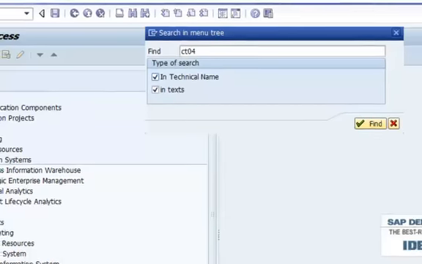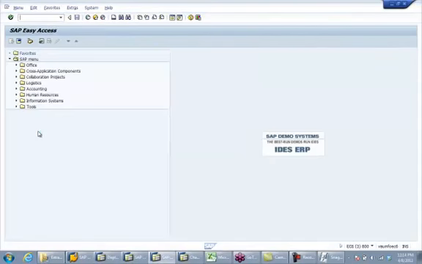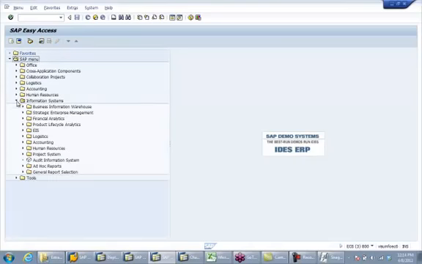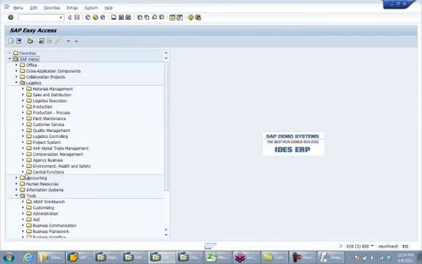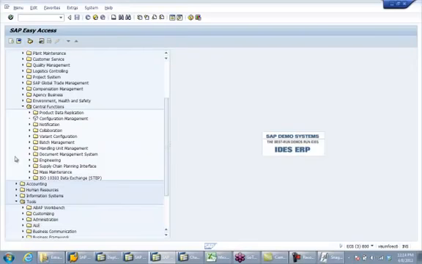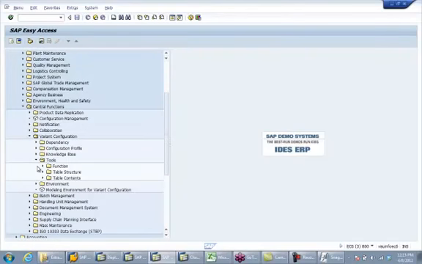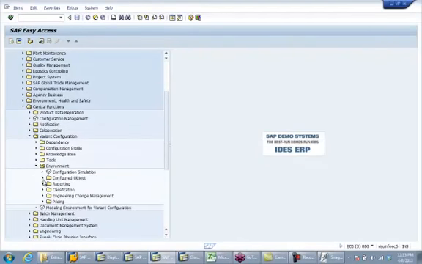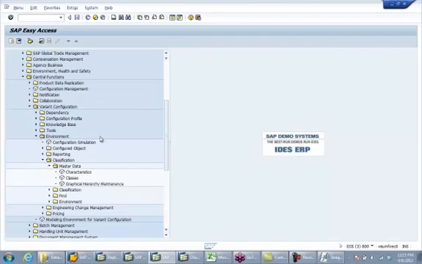There should be a tab somewhere called central functions, so it should be somewhere there. So here it is, variant configuration. Okay, so this is the path.